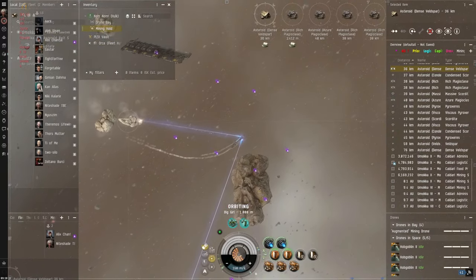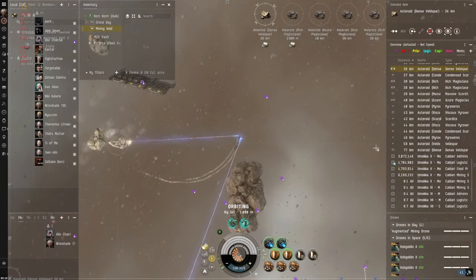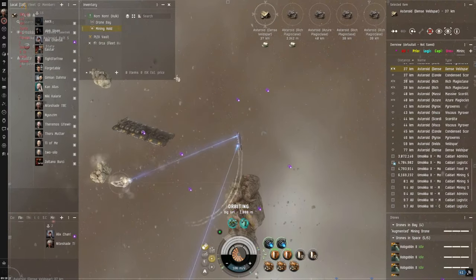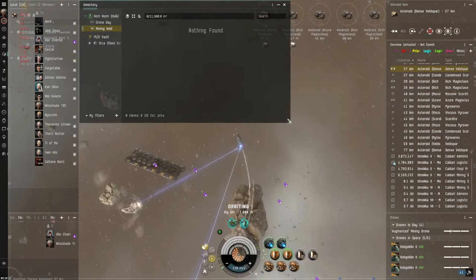Okay, so they're gone. The whole mining hole is empty again, ready to receive the next lot. That's the main thing you've got to keep on top of, guys, because the Hulk mining hole is only about, was it 12? 11, 11 and a half, so it's not a lot.